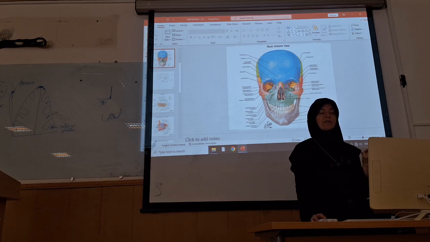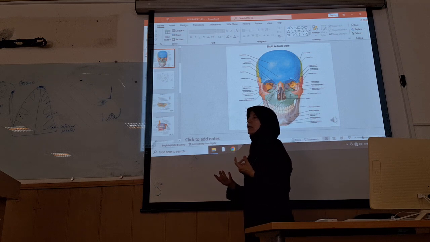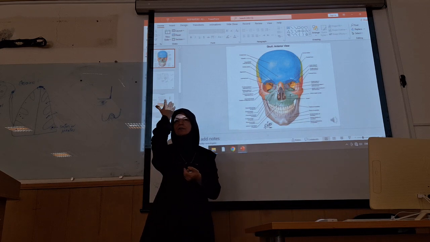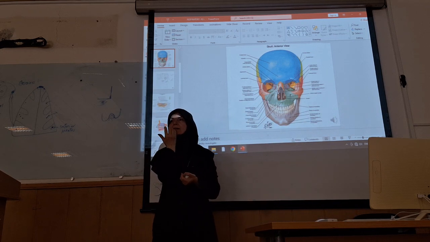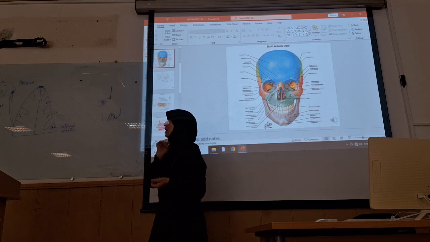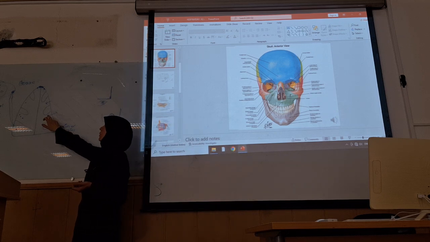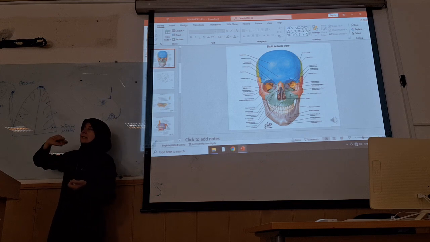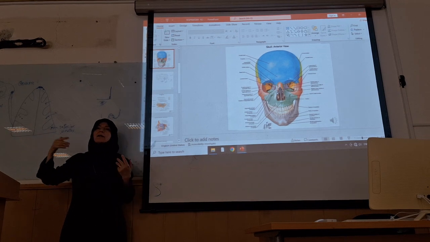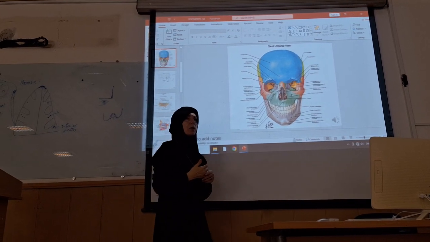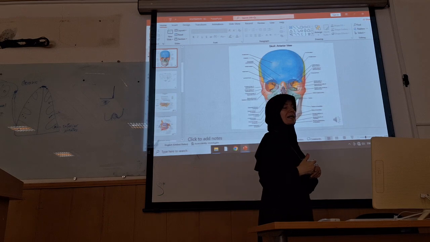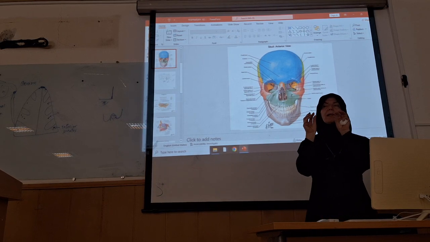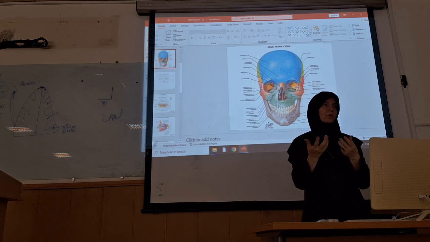Concha nasalis inferior is a paired bone. They are single bones that participate in the skull, participate in the face. The inferior nasal concha. What about the middle and superior concha nasalis? The inferior concha nasalis, yes, is a single, separated bone, but the middle concha and superior concha belong to the ethmoid bone.